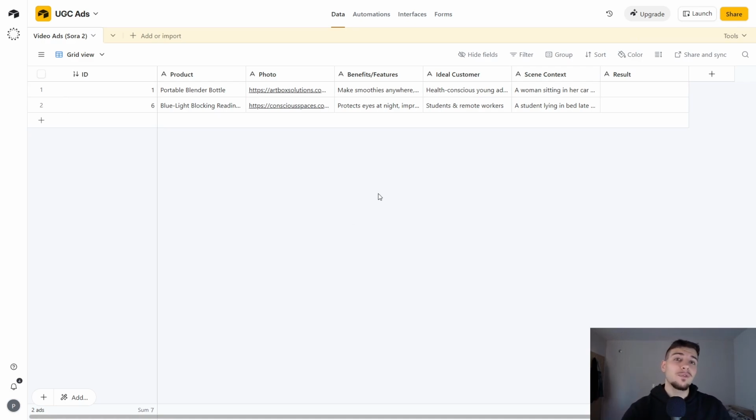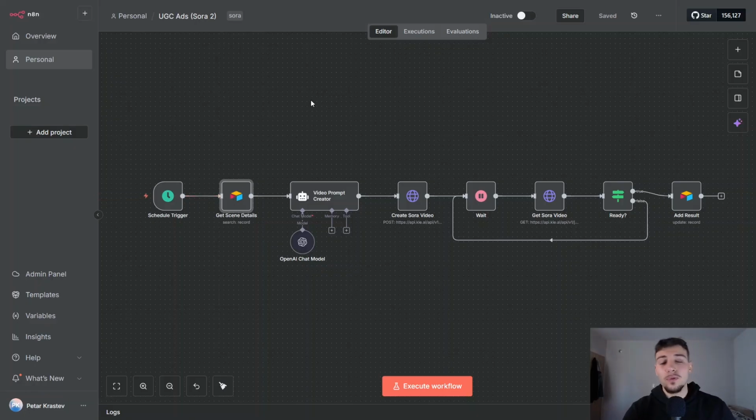By the way, the workflow and Airtable template will be in the description, so you can download them and just copy paste them or duplicate them, so you don't have to waste any time configuring this. And to connect to Airtable, of course, you need an API key or token. I won't show you how to do it in this video because I'll make a separate dedicated video on connecting our major tools and platforms to n8n. But of course, there are many 1-minute tutorials on the internet, so you can quickly check how it's done. You can also ask ChatGPT or Claude. It's pretty easy.